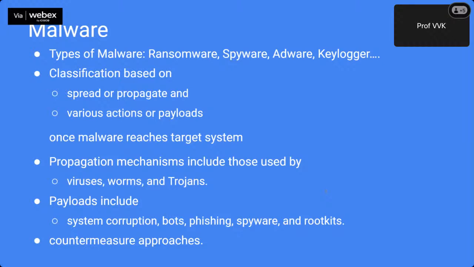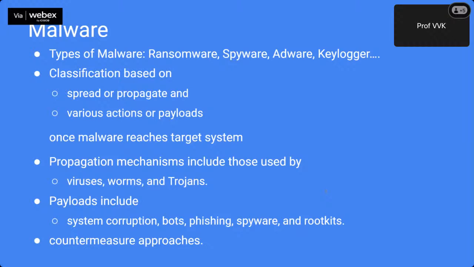And they are also classified based on what actions they do. For instance, ransomware is a kind of software that encrypts the files on the system it infects and then asks for ransom to release the decryption license or the key for decryption.